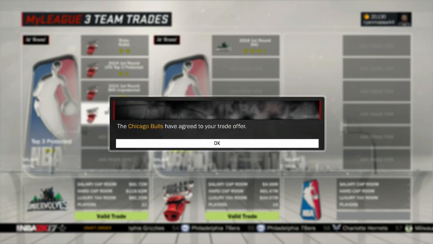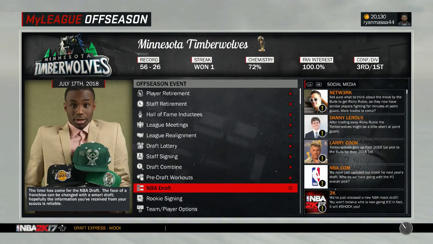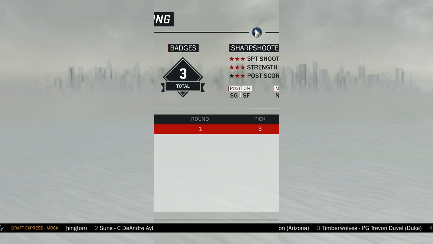This definitely should be able to go through. Cool. We now have the 3rd overall pick in the draft. I definitely still need to get a better 2018 draft class, but this one isn't too bad. I don't know who I'm going to take. I'll see you guys at rookie signings with who I took 3rd overall.